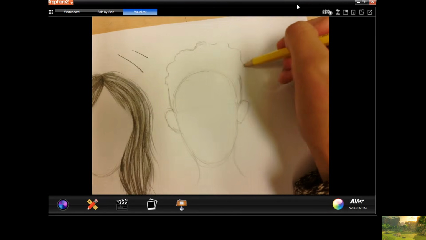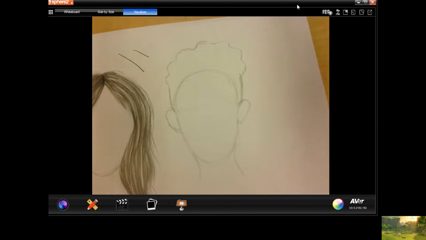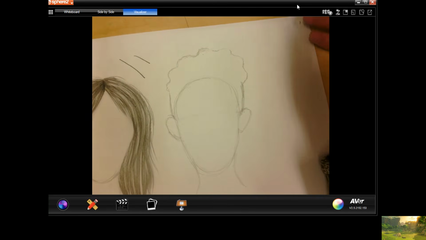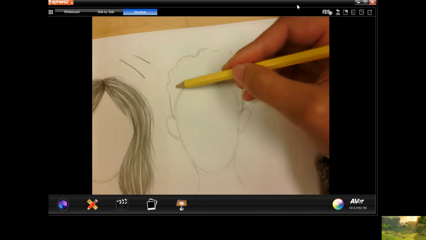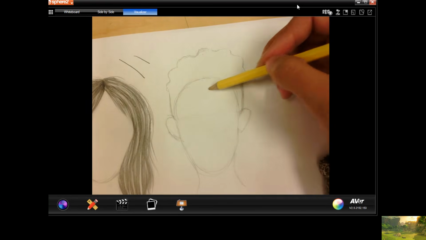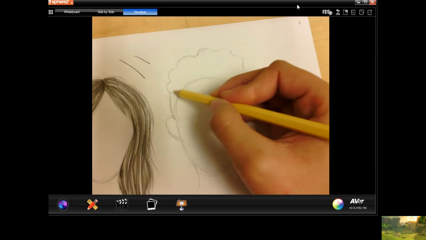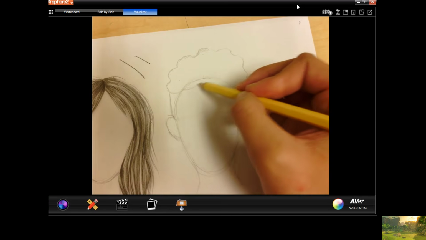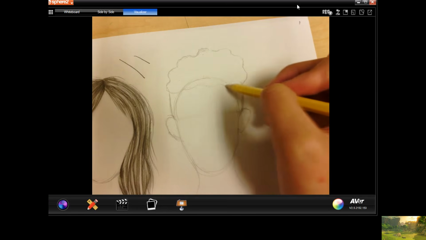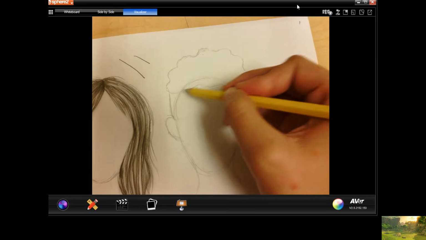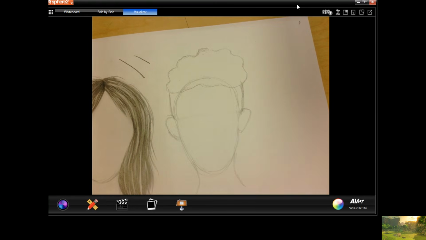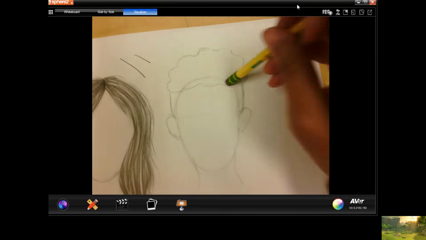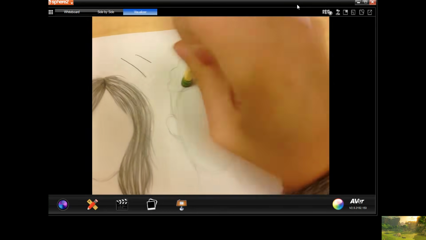And make sure you use a light line to sketch. So that can be kind of the contour lines of the hair. And then right here, I want you to go ahead and draw some little smaller bumps. And that will signify the hair that kind of touches your face. But now, well, we have to add all the details. We don't need this right here, so I'm going to erase it.